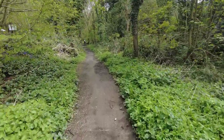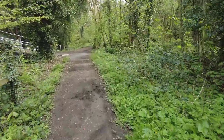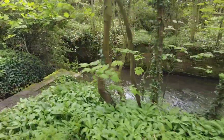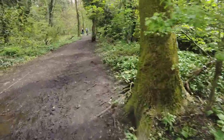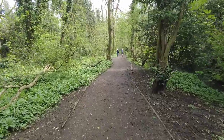I've done this many times, and it's one of my favourite walks, this River Stour section. On a day when I've got nothing to do, I thought, where can I go for a walk? I'll come down this way. And every time I've been down, I've never noticed the wall until a few months back when I did more research about it and the old maps. But you can just see the River Stour coming all the way down, brick walls onto the corner. Where the tramway used to run, I've actually found evidence of it on the other side. So it might have been a bit bigger than usual, but I think it's actually this one coming up very soon.